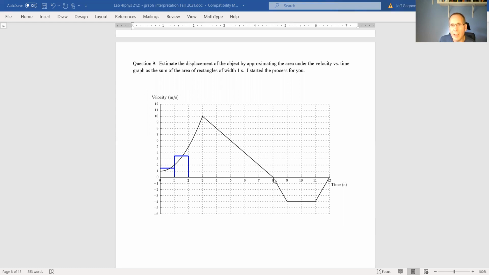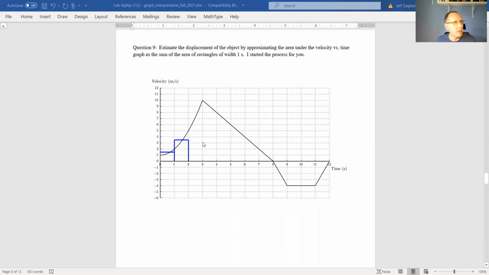So then you probably want to split this up, go to like 7, then 5, then 3, and then 1. And then here maybe -2. Remember negative, so these are going to be subtracting these displacements. Then all the way down to -4, -4, and then maybe -2. So you're breaking this up into rectangles, calculating the area of the rectangles, which is easy to calculate, right? Just length times width. And all the widths here are 1, right? 1 second. And then add them all up. Remember, this is going to be negative, but this will all be positive because the velocity is positive. And then find the net displacement, right? So you're estimating the total net displacement by calculating the area of these rectangles.